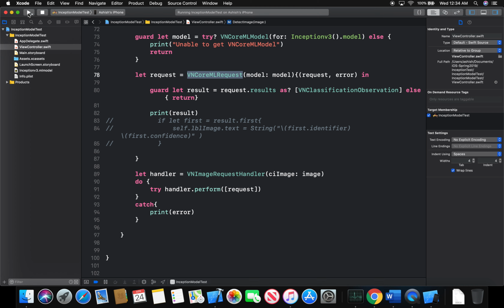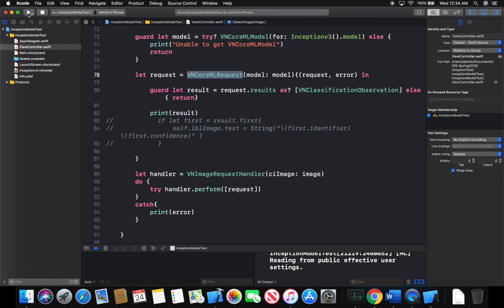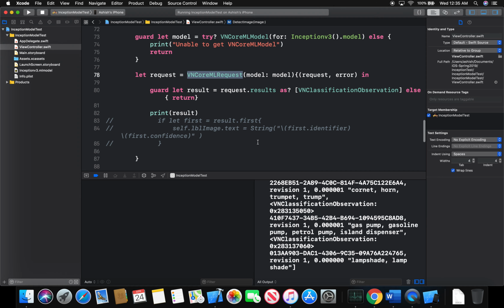Okay. So now I'm clicking the detect image, and I selected camera, and I selected OK, please let the camera usage happen. And then I took a picture of a pen, and I'll say use the photo. Once I say use the photo, we can see that the print result actually happened.